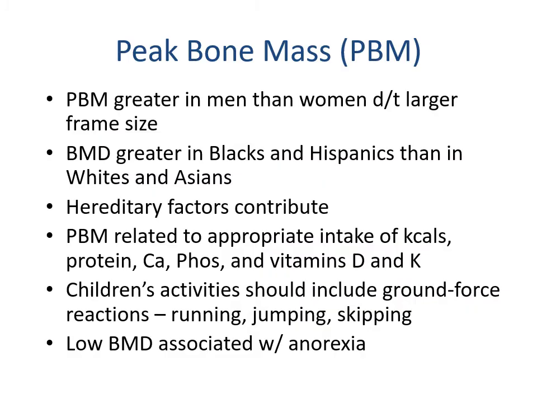Peak bone mass is greater in men than women due to larger frame size. We know that bone mineral density is greater in blacks and Hispanics than in whites and Asians. Again, there is a hereditary component, so if your family has strong bones, you're likely to. If they have weaker bones, that's also likely to happen to you. We know that peak bone mass is related to an appropriate intake of calories, protein, calcium, phosphorus, vitamin D, and vitamin K. We also know that children's activities should include ground force reactions, meaning children need impact on the ground via running, jumping, and skipping. And we know that low bone mineral density is associated with anorexia, in this case anorexia nervosa.